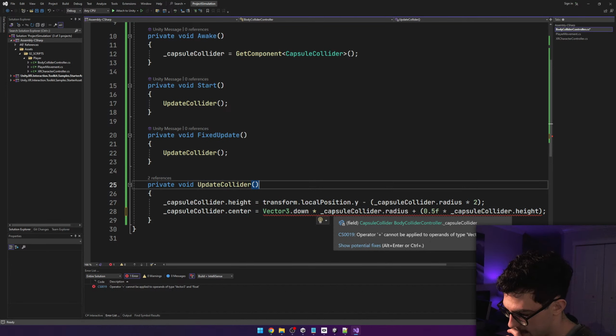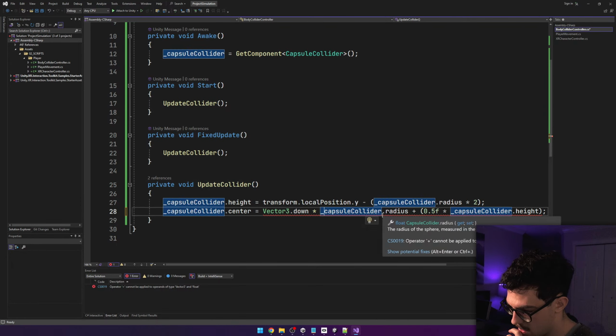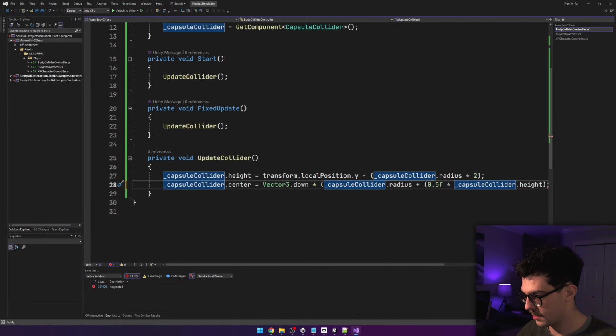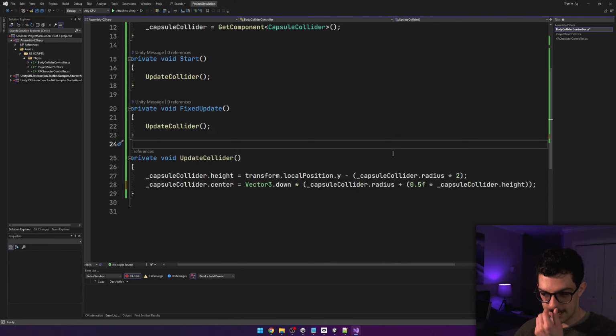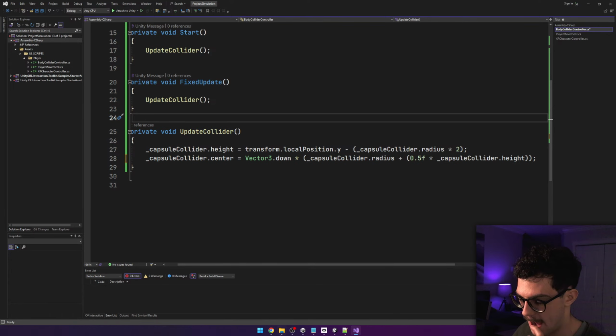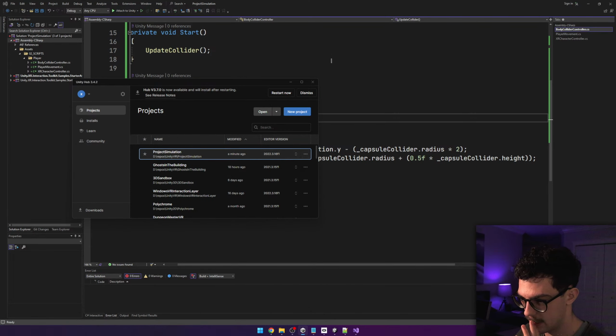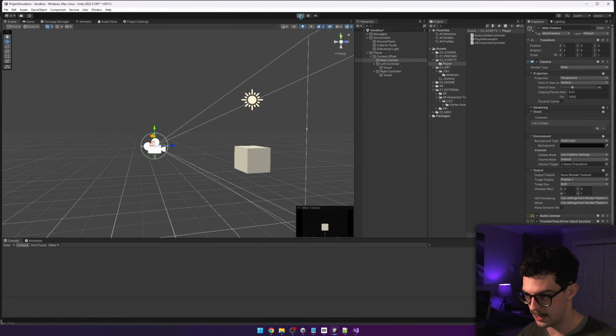What's wrong here? That needs to be multiplied there. There we go. All right, so in theory, if we have the correct height adjustment, we should be able to do that. Hopefully. Let's see if the player's head does move. If I press play here, what happens?